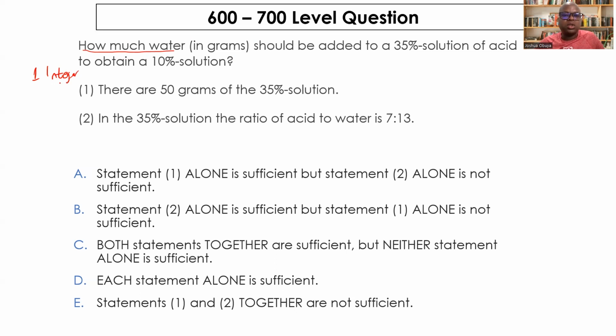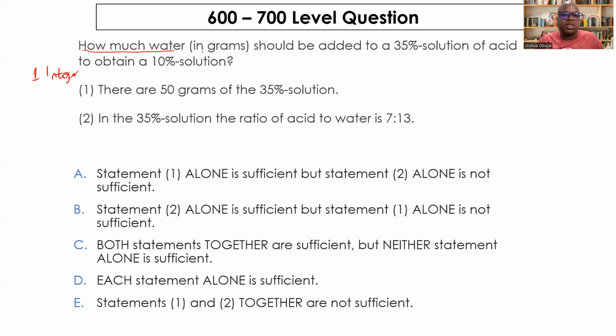So sufficiency will be determined by whatever is able to give us one single digit. If you can get a single digit that defines the answer, that will determine sufficiency. That is the first thing. Then secondly, how are we going to set up our equations to assess the statements? And what criteria will we be using to determine the sufficiency?